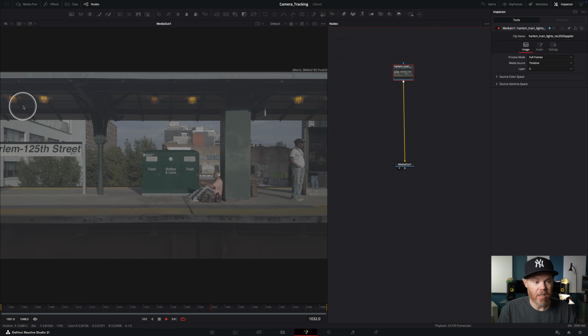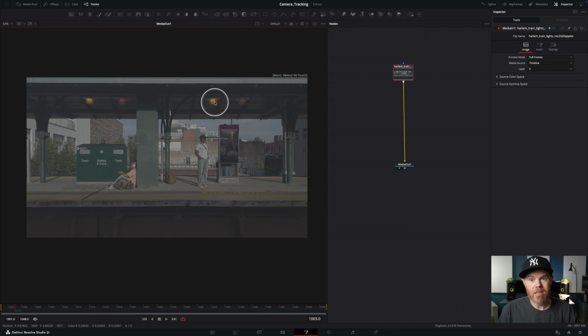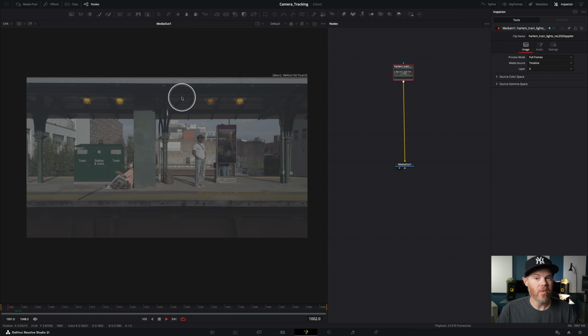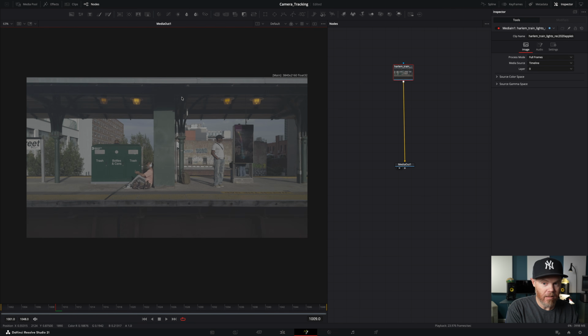And step 1 is going to be to actually do an individual point tracker, an IntelliTrack, on each one of these lights. But IntelliTrack, because it's AI based, and honestly any tracker, does best when there's contrast in the footage. And this is Apple Log Rec 2020, so I want to get it into something with contrast to start. The CST node, you probably know and love already from the color page, is a good way to do that. So let's add that right after our log media in.